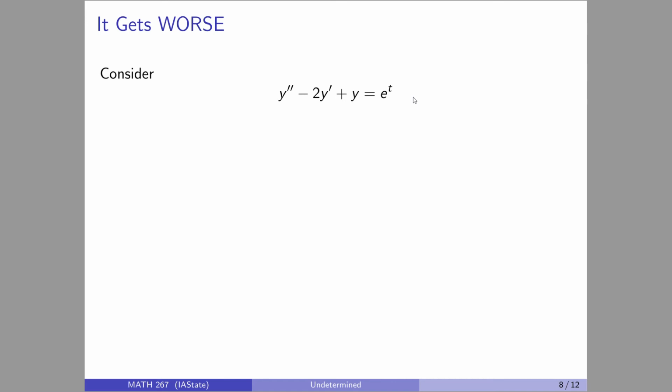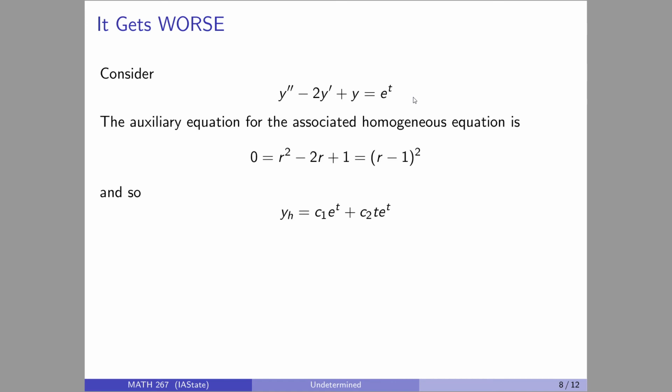Okay. Now, you can, of course, plug that in and try, and guess what? It's not going to work, because the auxiliary equation is this. That means the homogeneous solution is this, and hey, a scalar multiple of e to the t will not work. That overlaps with the homogeneous. So for polynomials, the trick we saw there was, hey, slap it with the independent variable. And, oh yeah, look at that, that's another overlap.